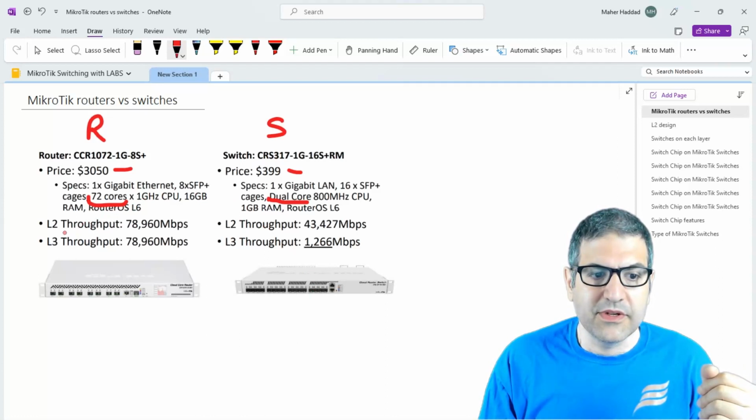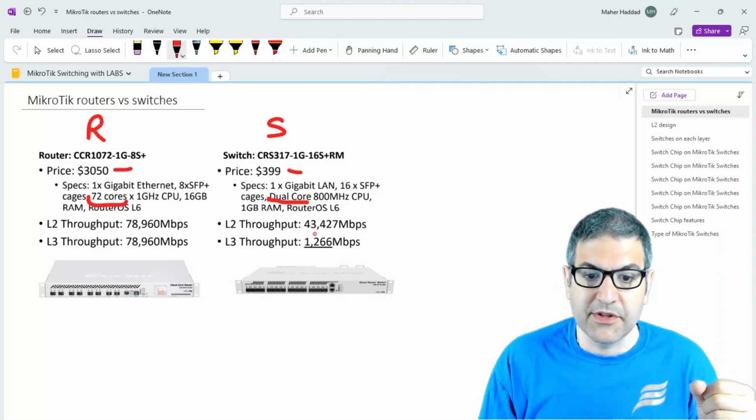Now, if you look at the throughput, for the router on layer 2, which is the data link layer, layer 2 means the switching part, it can give you something like 78,960 megabit per second. This one gives you 43 megabit per second. So you see also a bit of difference over here.